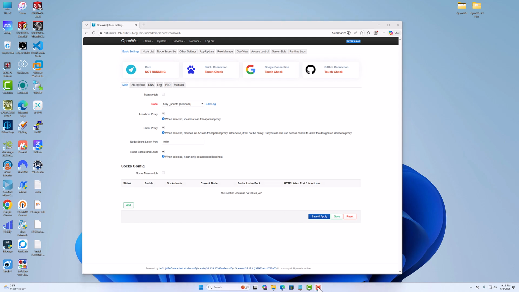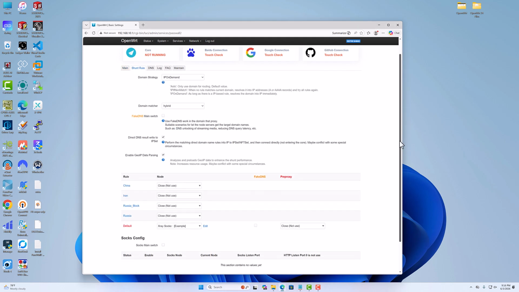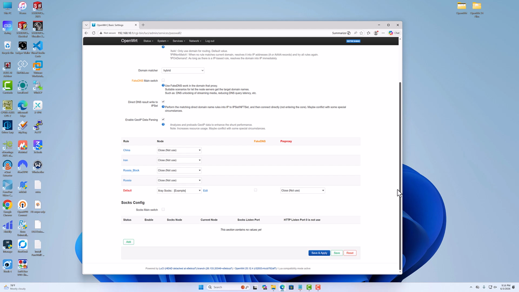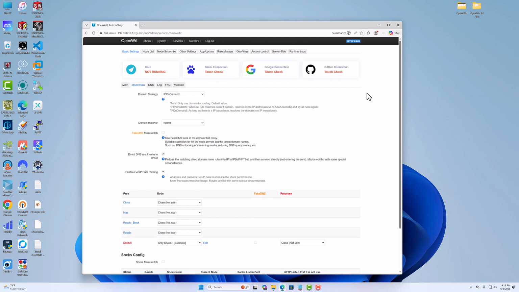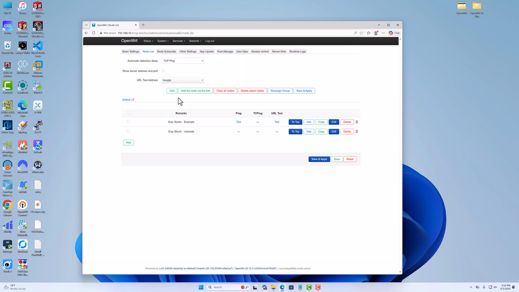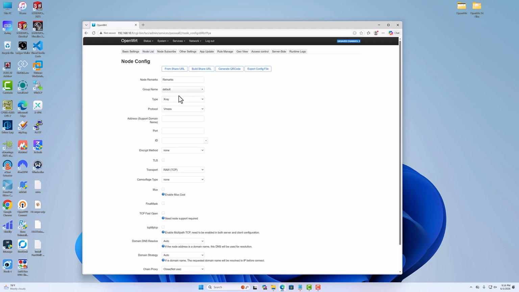We installed it successfully without any problem or trouble. Here we have node list and node subscribe. Here you can tap on add and introduce your V2Ray configs like VLESS, VMess, and other types.